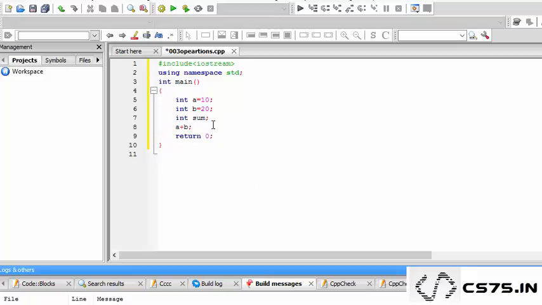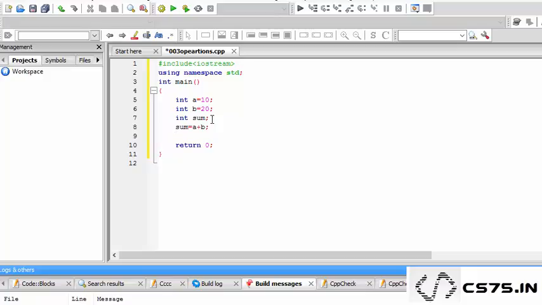We can use variables like a, b, c, d, or we can use a more informative kind of variables, in which we can understand what it is doing. I can write int c and then c equals a plus b, but in that case it will not be very clear what c is doing if another person sees my code. So I am doing int sum, and sum equals a plus b.